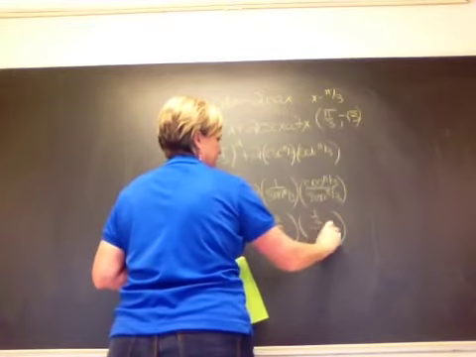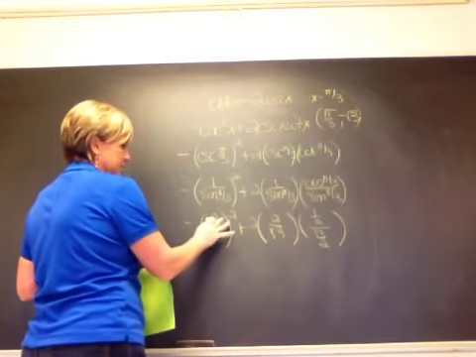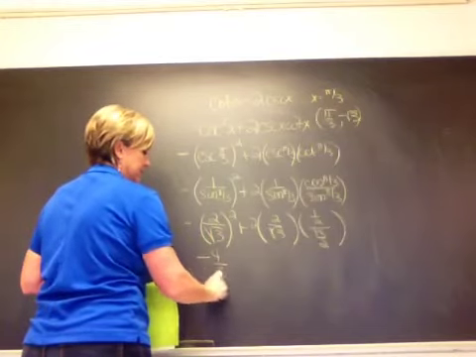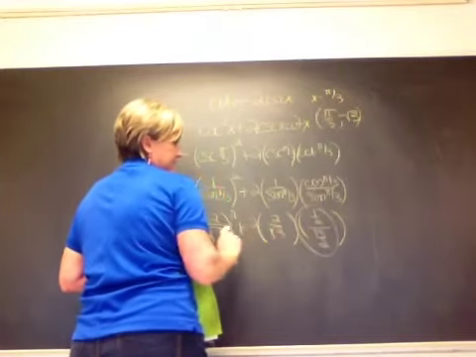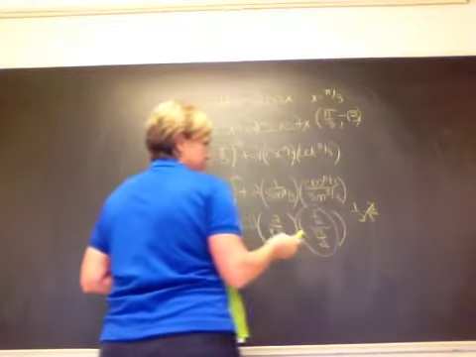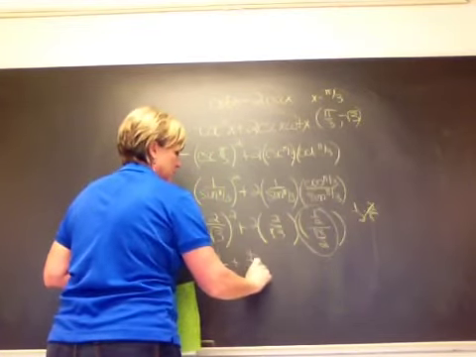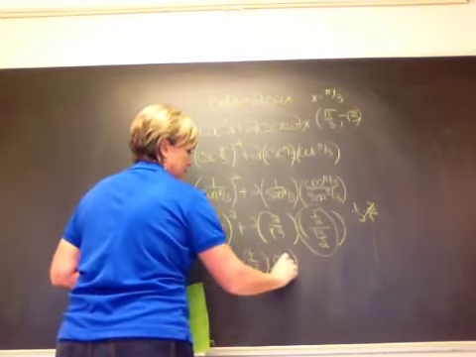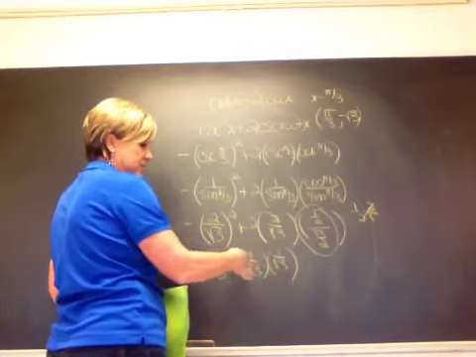Cosine is 1/2 over square root of 3 over 2, and I'll fix that in just a second. This would be 4 over 3, but it would be negative because the negative is out front. The negative was not being squared. Let me fix this. This would be 1/2 times 2 over square root of 3, so I'm just going to leave it 1 over square root of 3 for right now. So that is 4 square root of 3, I multiplied those two, times 1 over square root of 3. The reason why I didn't flip it up or do the kick method up is because sometimes it gets rid of itself.